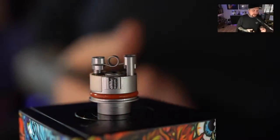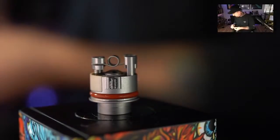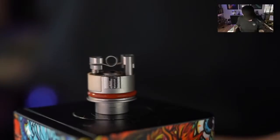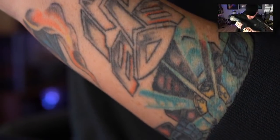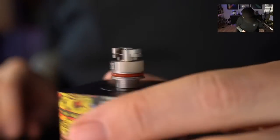These should be easier to get the nubbins off. This should be easier to make this a nubbin-free zone. Fuck nubbins. I don't want nubbins hanging out on my coils. Let's see if I can get these nubbins off. Oh, yeah. Goodbye, nubbin land. You got nothing.